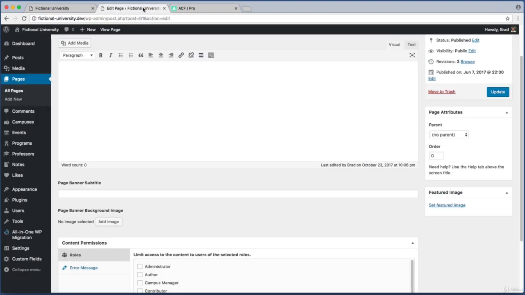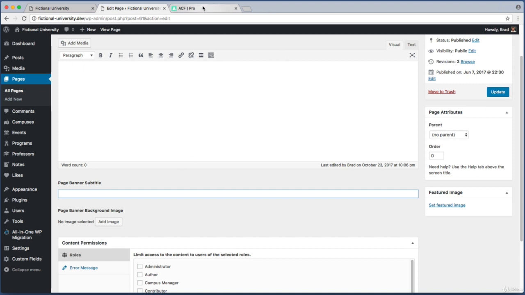So as an example, when it comes to our page banner subtitle and page banner background image, if you wanted users to be able to add more than one page banner per post, you could set up a repeater field that contains both of these fields, and then in the user interface right here, there would be a plus symbol, and if you clicked that, it would just create a new duplicate copy of both fields for you. So you could put in a subtitle, upload an image, click the duplicate button, and then you'd have a new pair of fields where you could type in a new subtitle and upload a new image. And you could just keep repeating it as many times as you want, all within a single post. So this has the potential to be super powerful.